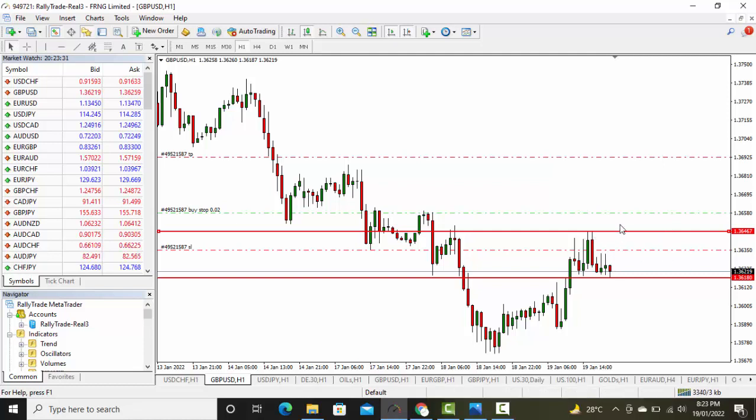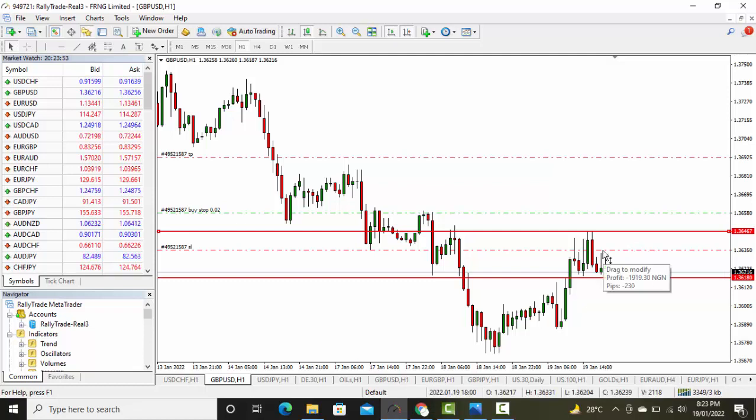In case price breaks outside of this range, it gets here, it triggers the buy. If it continues to go up, it gets to my TP and it closes for me in profit. But in case it gets here and instead of continuing to move northward, it comes down, then I'm stopped out by this stop loss around this particular level.